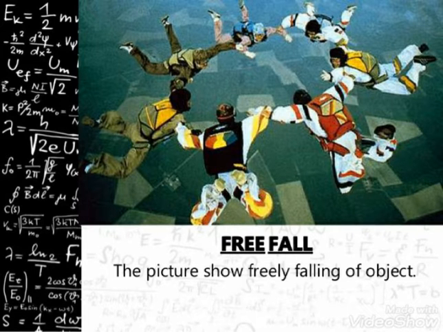Now, what is free fall? You can see the picture. The picture shows a freely falling object. That means an object, whether it is heavy or light, whether it is a living thing or a non-living thing, whenever it is made to fall from a certain height, it experiences free fall. Free fall means it will be freely under the effect of gravity. So free fall means that the object is under the effect of gravity.